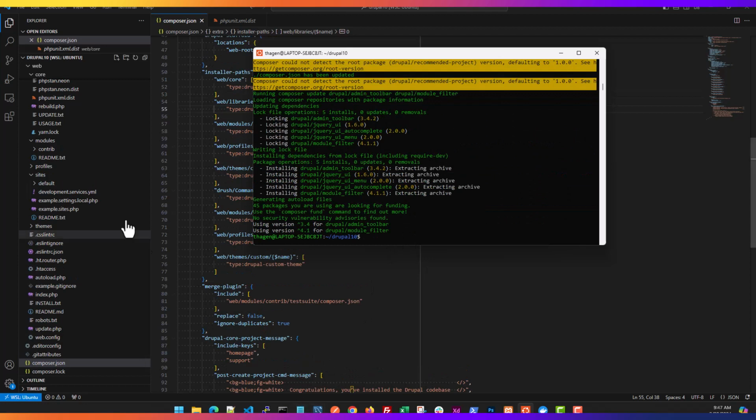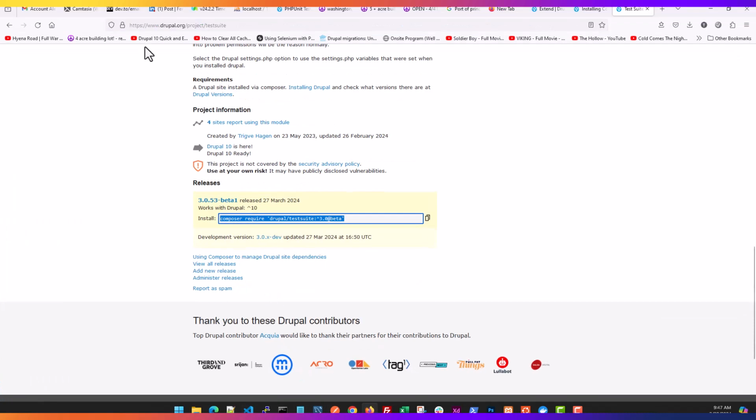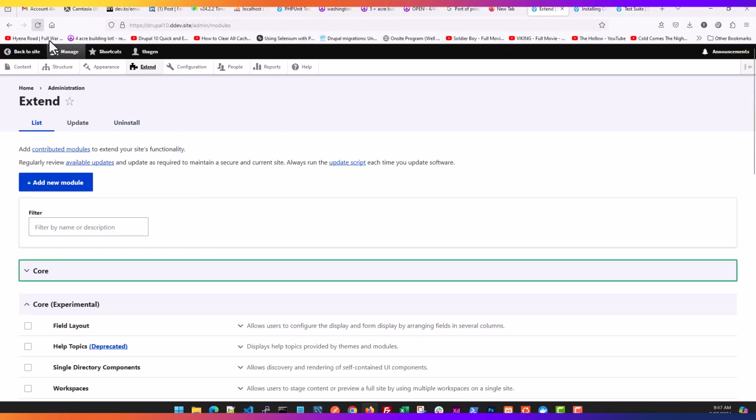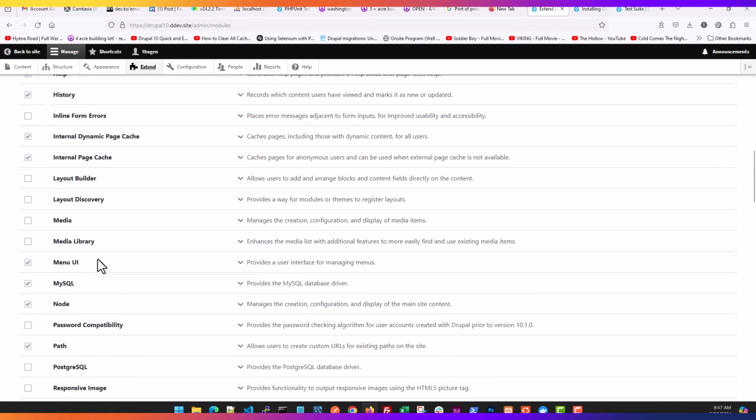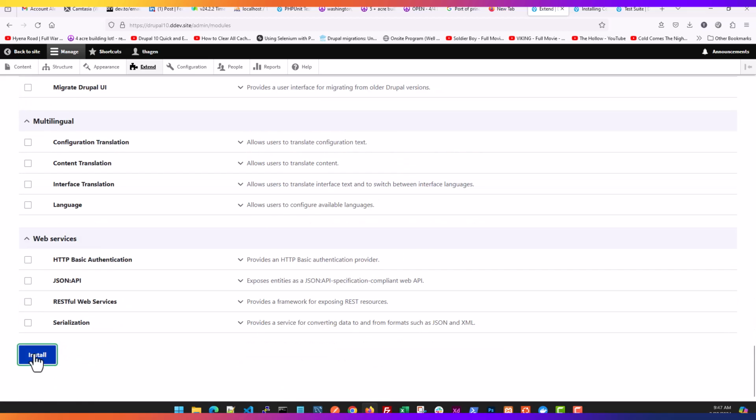Okay, so that will install those modules here in a contrib folder, and then we can go in here and just turn these on real fast. So we're going to do admin toolbar.